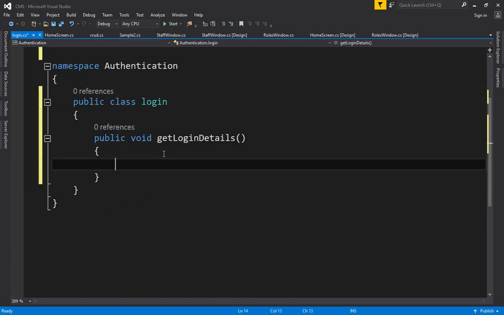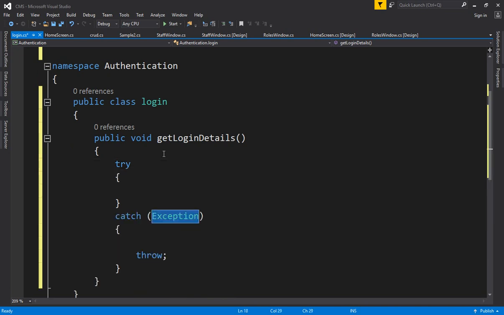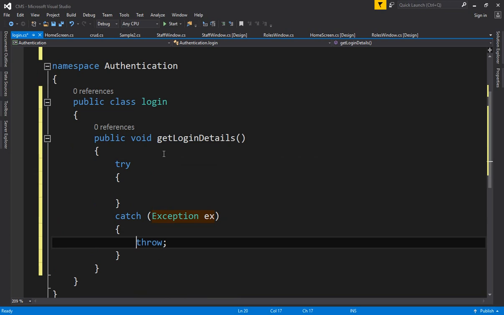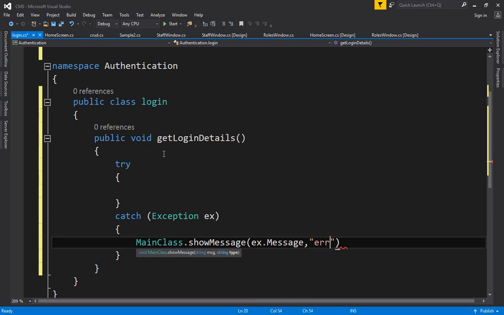In GetLoginDetails, first of all try catch, then write exception object, and then MainClass dot ShowMessage. Look how object oriented works. Everything is interlinked with each other, and these are my custom created classes. So message ex.Message, comma, and then the type of the message is error.